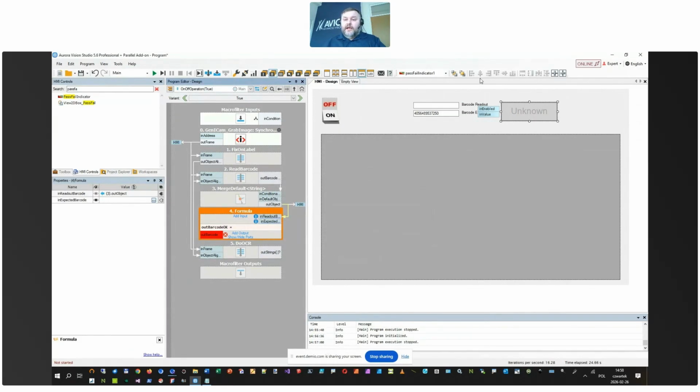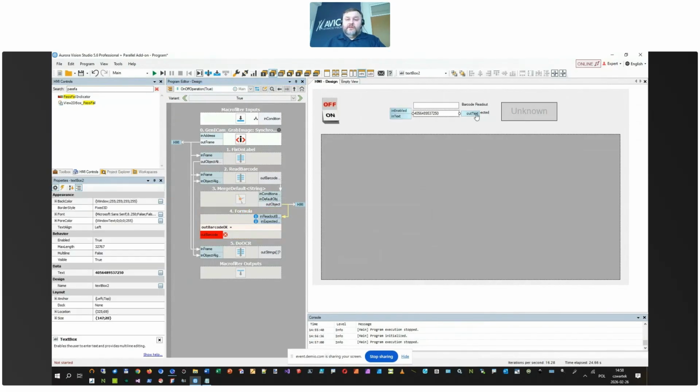Okay, and expected barcode is in this field. So I will just take it without text and put it to the input and readout.